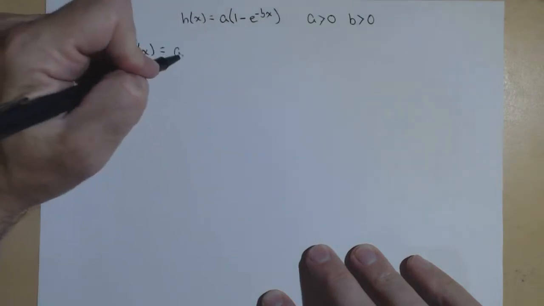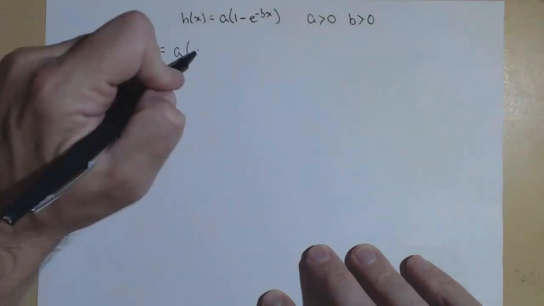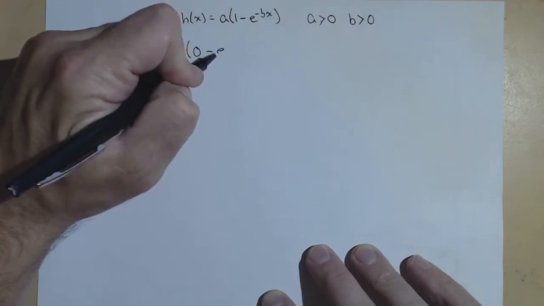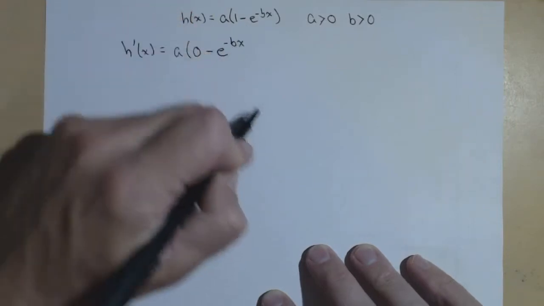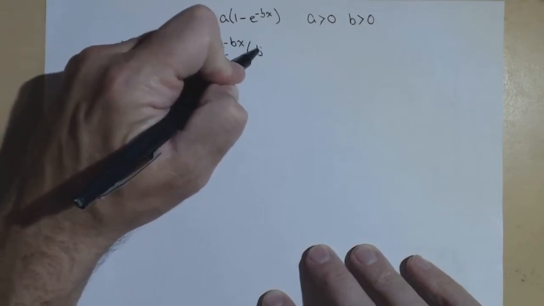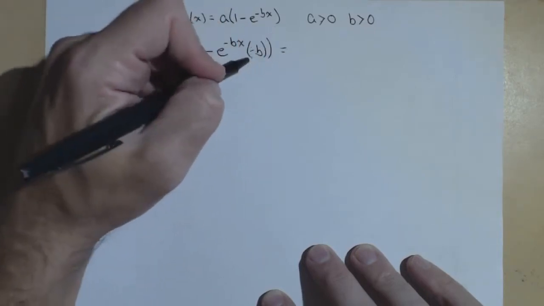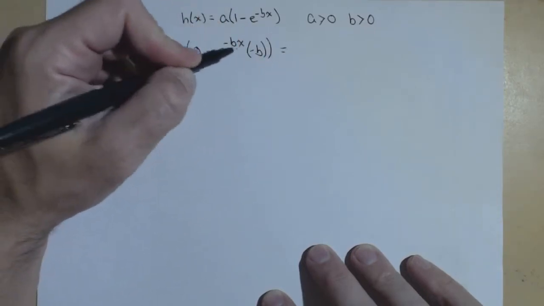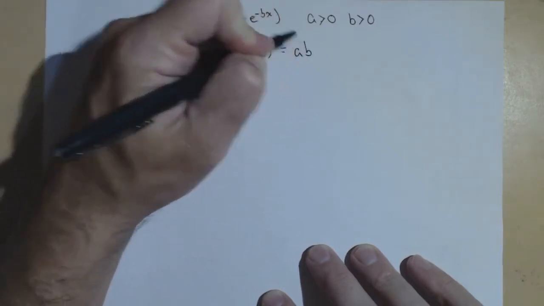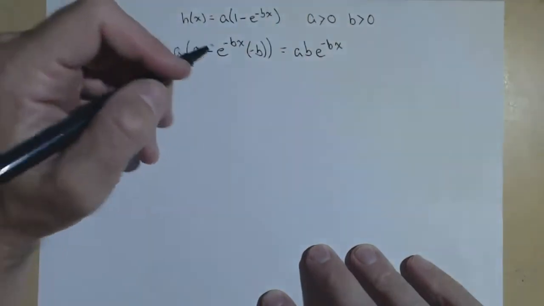So a is just a constant out front, and then we'll take the derivative of what's in the parentheses. So the derivative of 1 is 0 minus, now we'll do e to the negative bx, which is itself e to the minus bx, and by chain rule, we multiply by the derivative of the inside, which is just negative b. So when we simplify this, because we get the 0, everything's just going to get multiplied, and a negative times a negative will be positive. It'll be a times b, e to the negative bx.